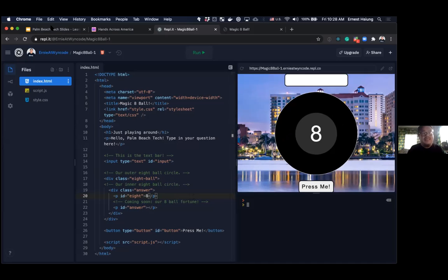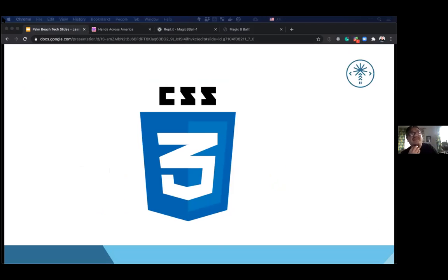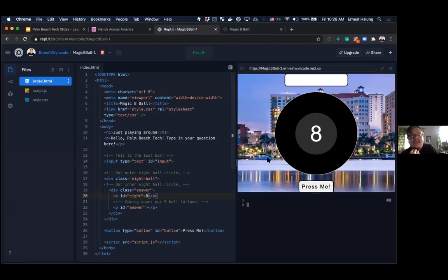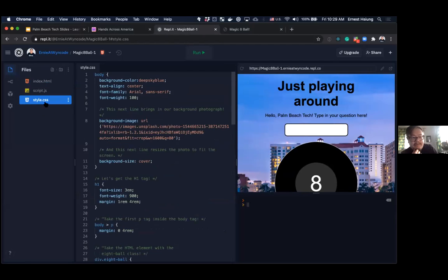And this is where CSS comes in. CSS is short for cascading style sheets, for one. And what it does is it takes those HTML tags and gives certain visual rules of how certain tags will look. All right, so let's go back to our HTML again, right? So we see this file here, right? The file is called style.css. So CSS is our style sheet, our CSS file. Let's go ahead and click. Oh, wow.